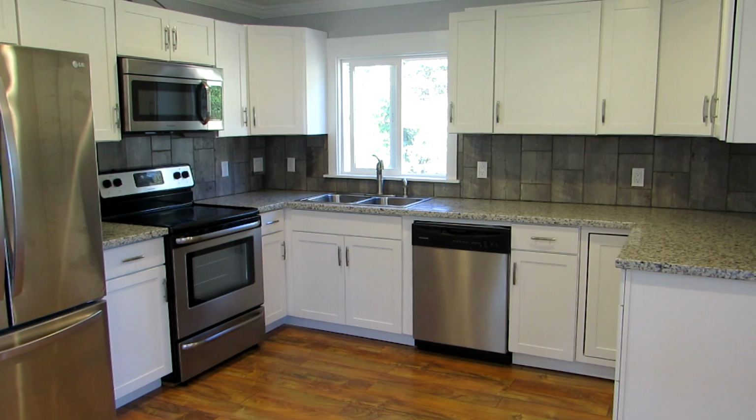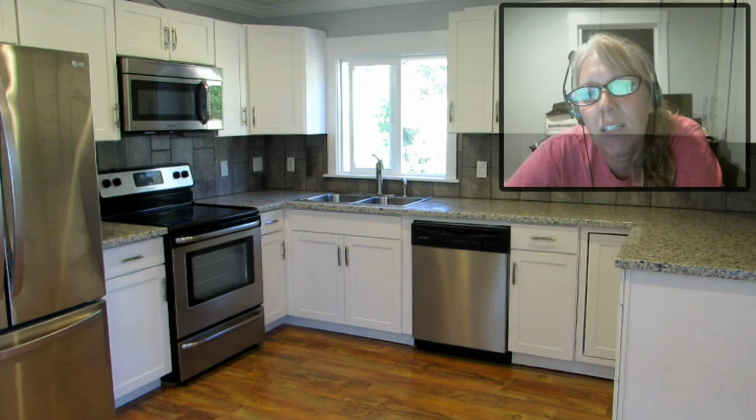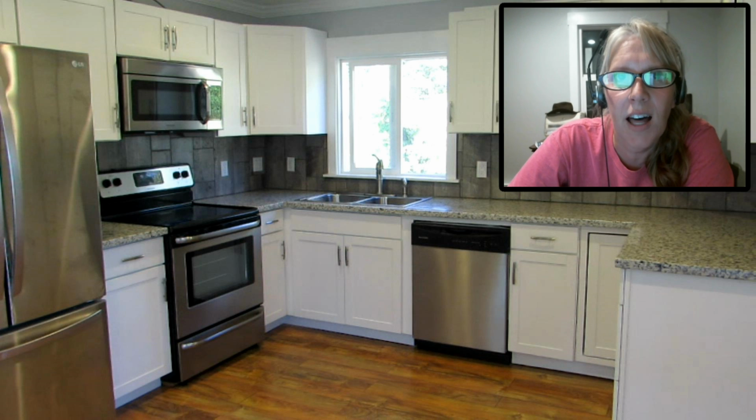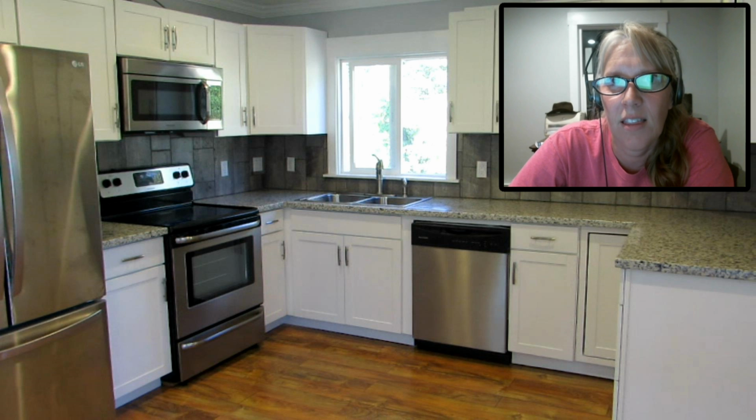Well, the kitchen is all done. We have some outside painting to do and the roof, and then we will have everything done that we wanted to get done this summer.